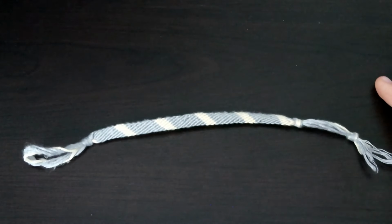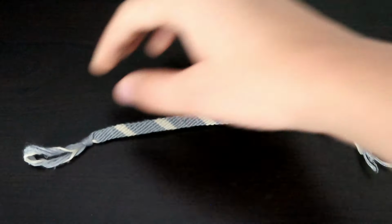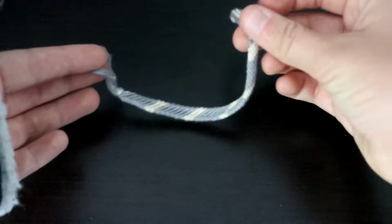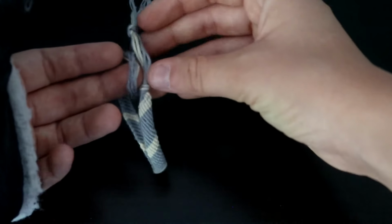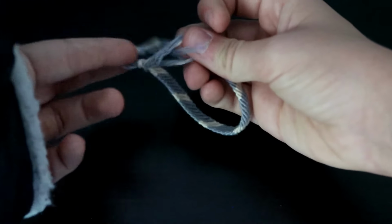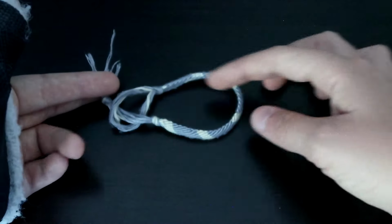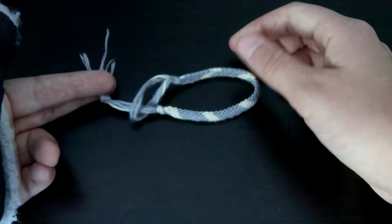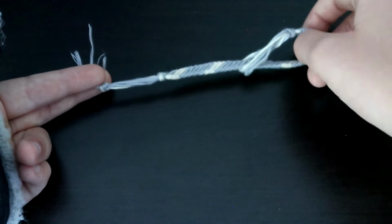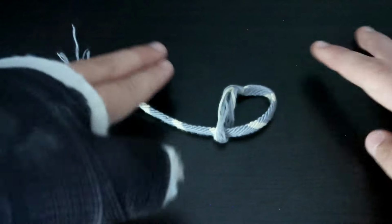Okay, so now that we have this bracelet and we have the two knots right here, we're going to take this loop, then we're going to take the end knot and just pull it through the loop like that. So now the string is inside the loop. Now you want to push this loop up towards itself, and it creates yet another loop.